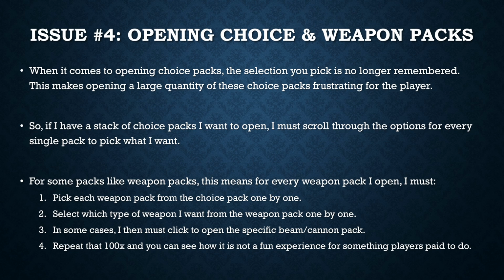So it's a really tedious process, and you would think they would want to make the lockbox opening experience not be frustrating, but the current implementation of it is. There was a time when the choice packs did remember what you had picked, so you could line up the button to click the pack and then accept, and it would remember what you had last selected. It does not do that anymore.